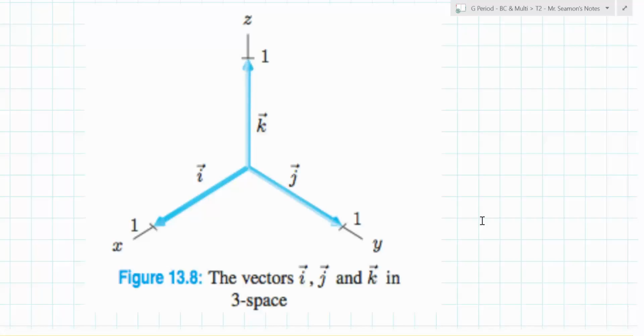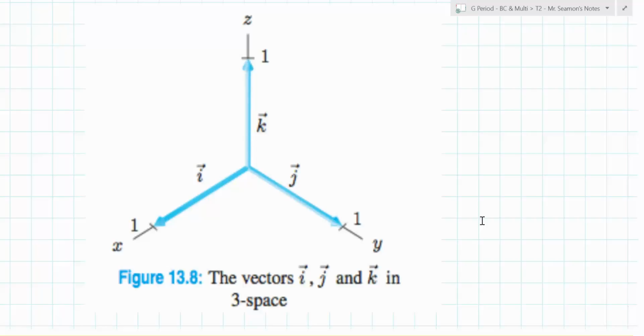3 vectors are up there that you're going to be very, very familiar with and use many, many times in this class. The 3 vectors are i, j, and k. If you put them in alphabetical order, i is the x direction, j is the y direction, and k is the z direction. What do those 3 vectors up there, i, j, and k, have in common?